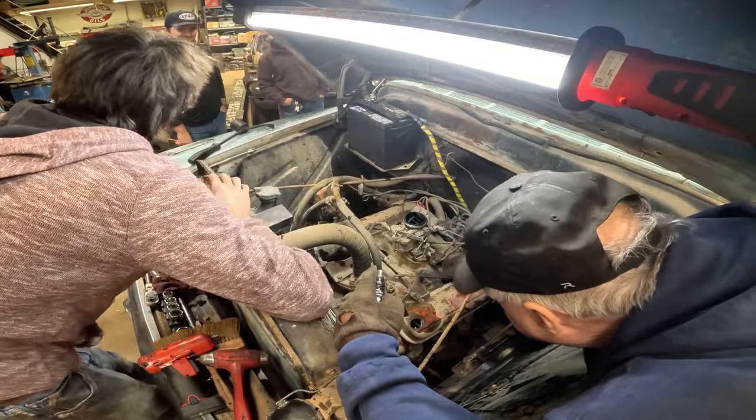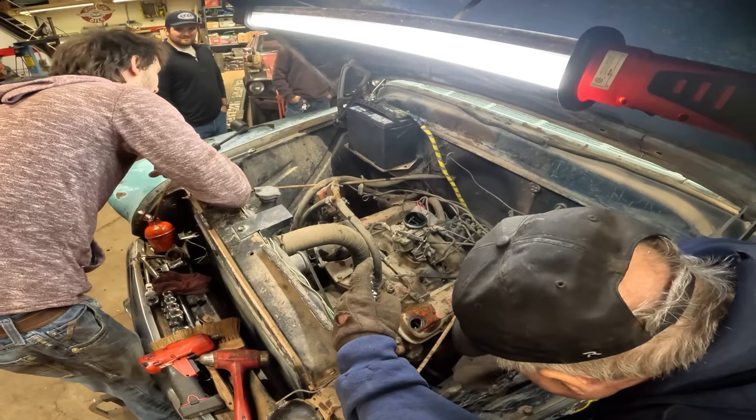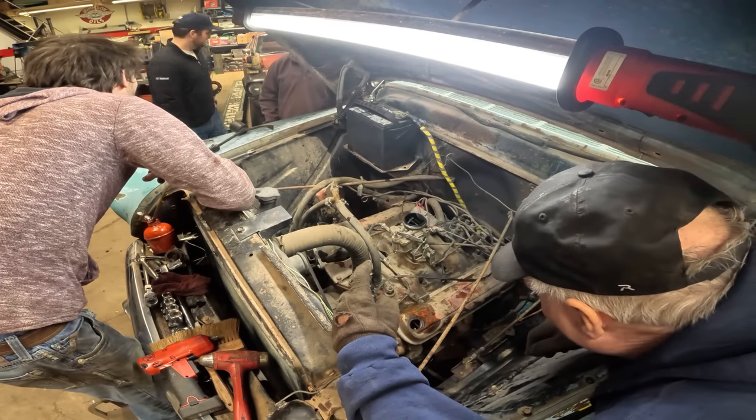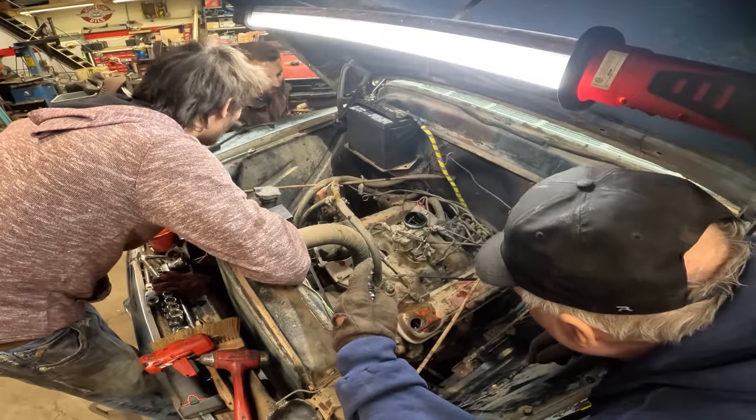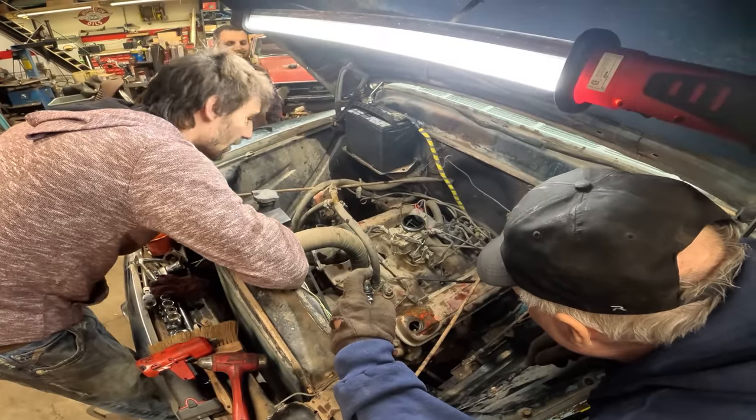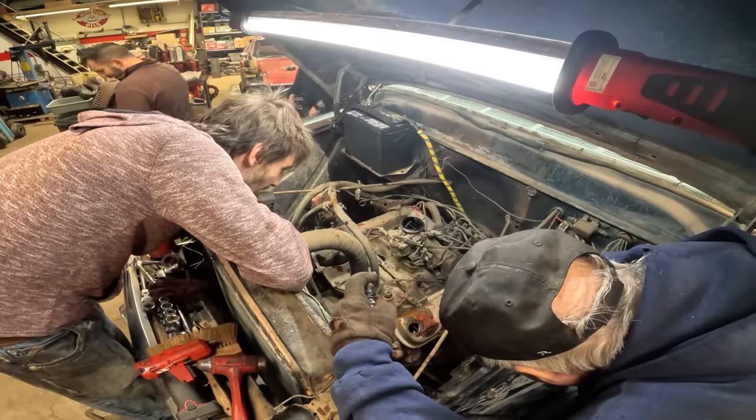Look at all the oil on the floor. It started pissing some out of the cylinders, too. It was out of the valve covers and cylinders. Well, that'll be smoky.